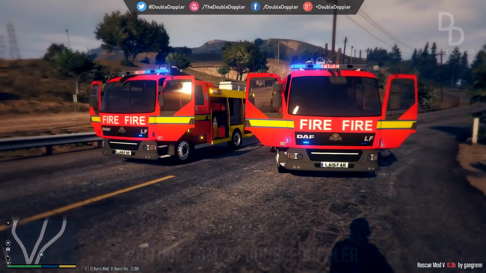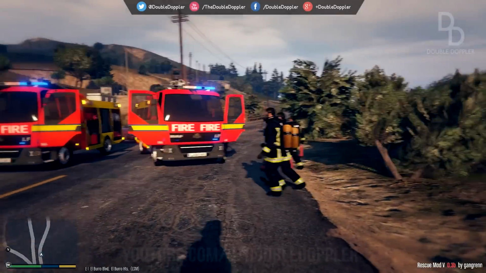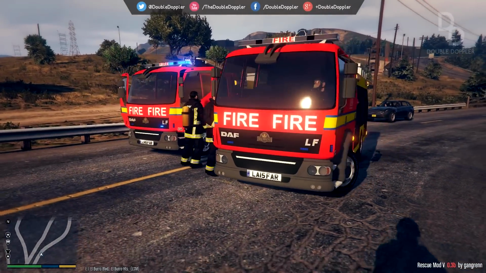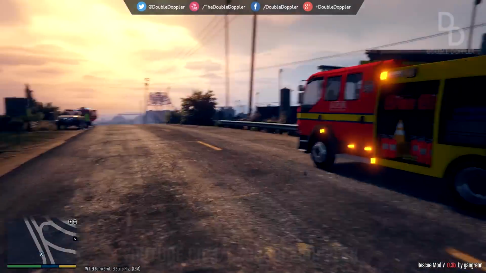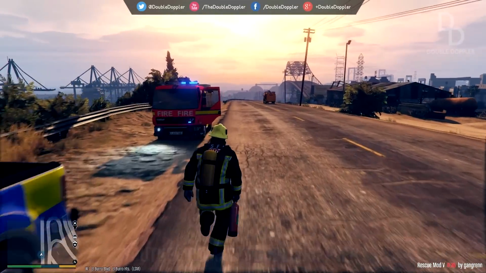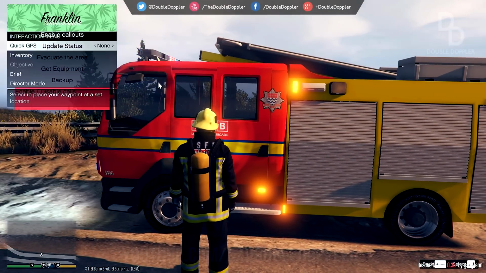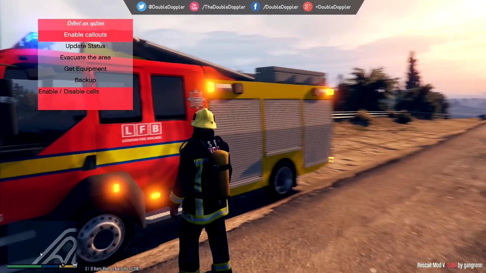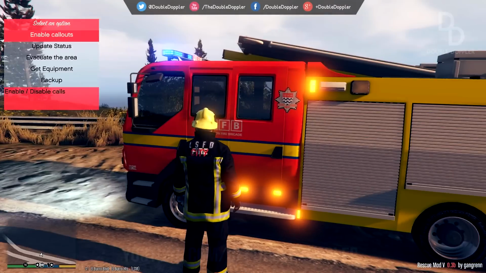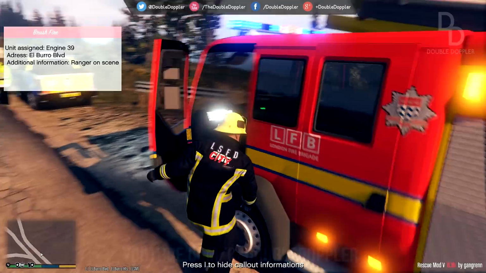Other fire units on the scene. They're just grabbing their equipment, packing up, and going back to base. And we're going to do the same until something else happens. So let's put our equipment away. Update status. Just remove the fire gear first. Engine 39, show me available.